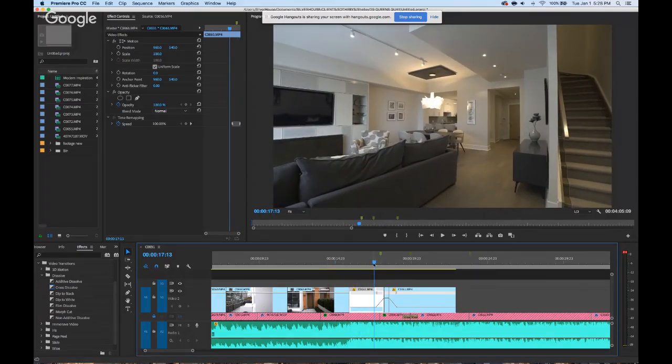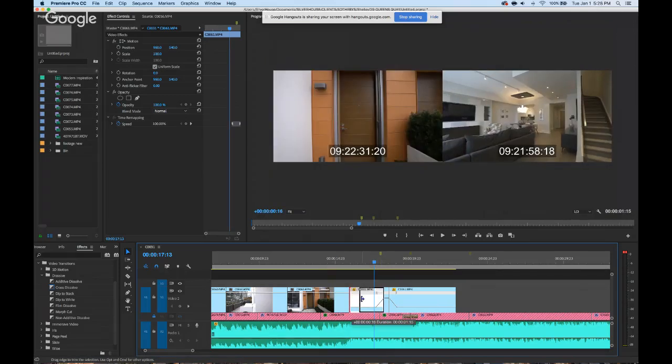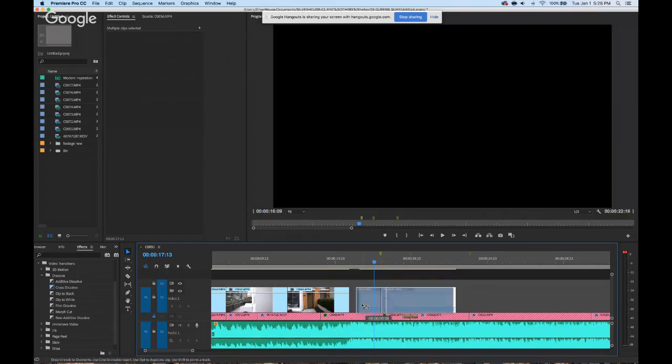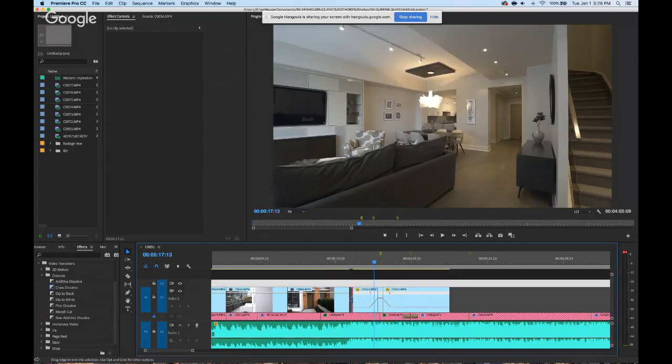So I want it to hit around here. That's the middle of that speed ramp. So we have some momentum at that point. Let's see how it sounds.